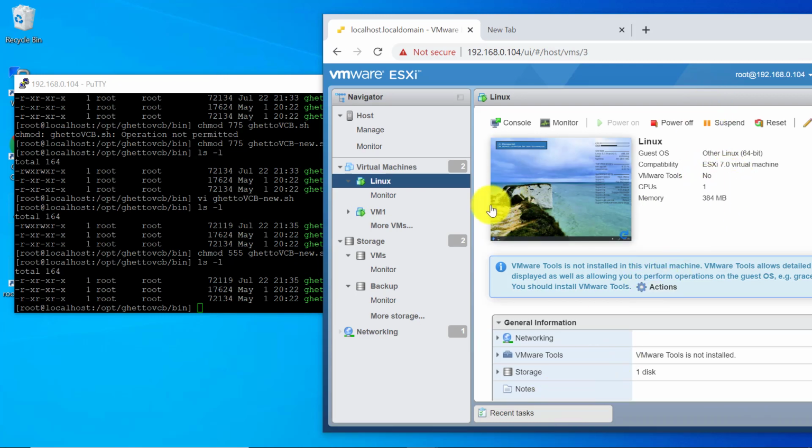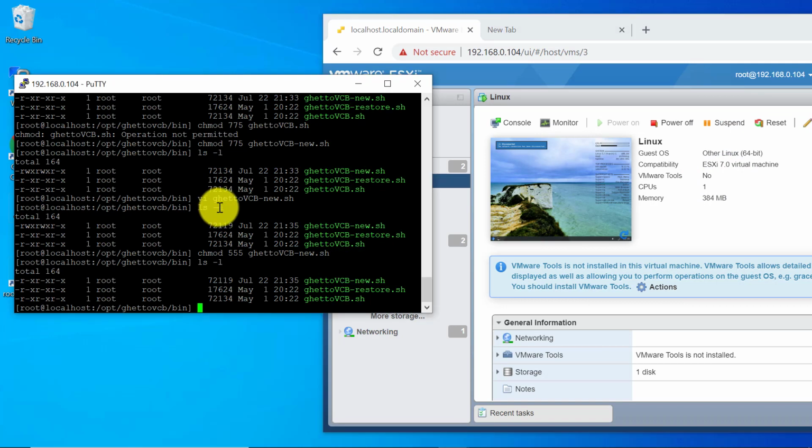I have a Linux VM, which is very lightweight, tiny Linux, and I have a Windows 10 VM. I'm just going to run a backup for the Linux box, which is only a few gigs.